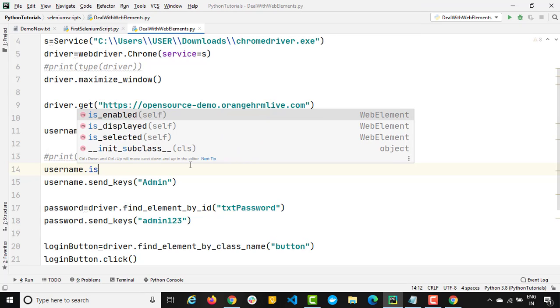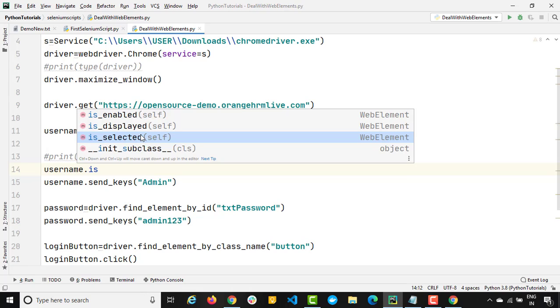So as you can see, we got 3 more methods here, which are again coming from WebElement: is enabled, is displayed, and is selected. So what exactly this is enabled will do? This is enabled method will tell you whether this particular element is enabled or not, and is displayed, as usual, it will simply say whether this element is displayed on the UI or not. So many times you will face this scenario where element is displayed but it is not enabled. Okay, so these 2 methods are going to help you a lot in the long run.